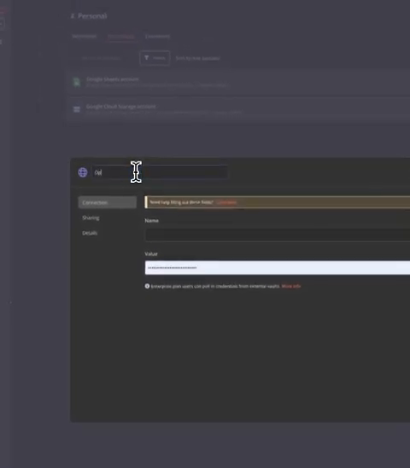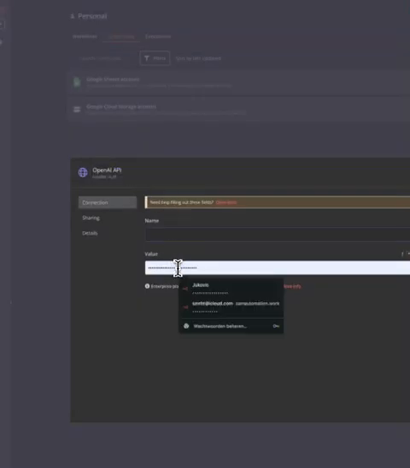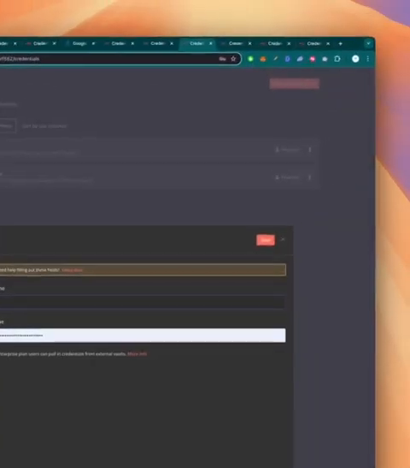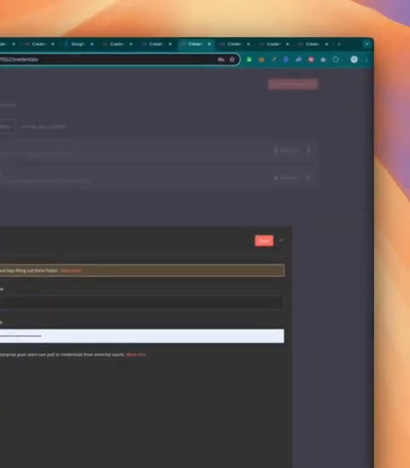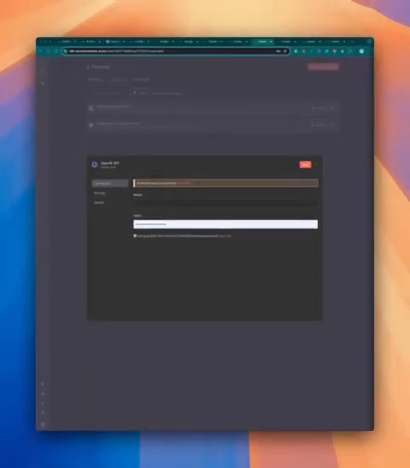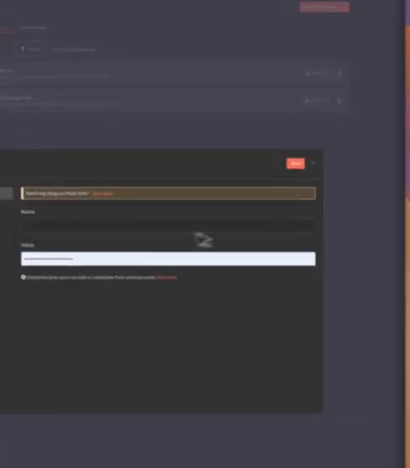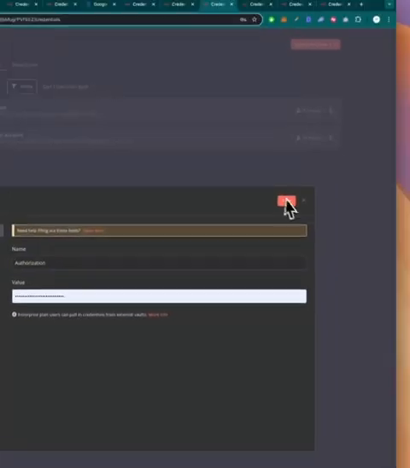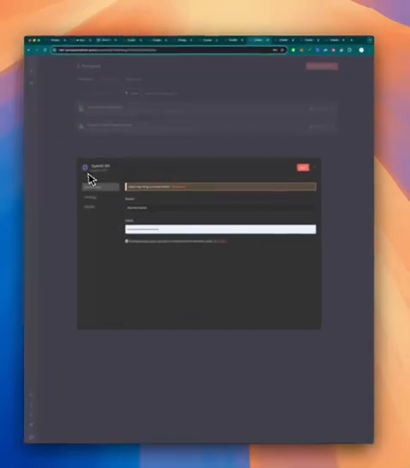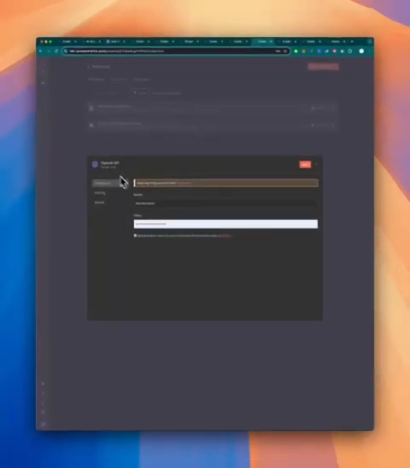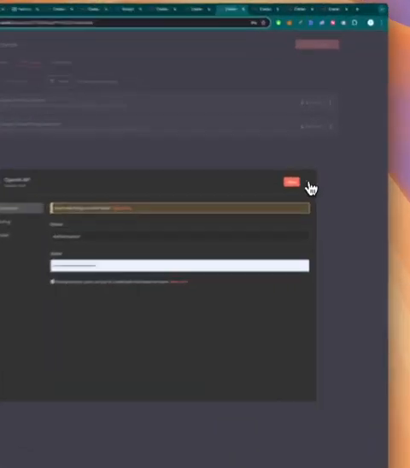Rename this to OpenAI API, put in the API key, and enter here the authorization. Then save it. You will thank me later when you save the API key like this.